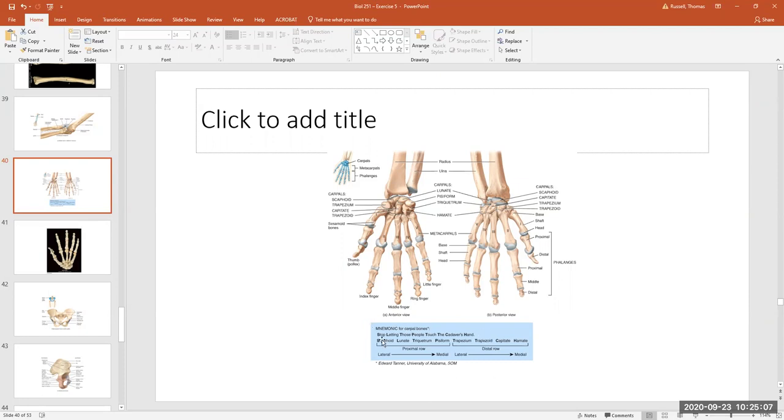So they give you a mnemonic down here, and you can learn it if you want. But I'm going to teach you one that I got from Dr. Blaylock. I give him credit for it. I liked it. He used it. It goes this way. And you always start from lateral to medial, start with the top row, then start over with the distal row and back over. So it's going to be: Some lovers try positions that they can't handle. Pretty funny, huh? Some lovers try positions that they can't handle.